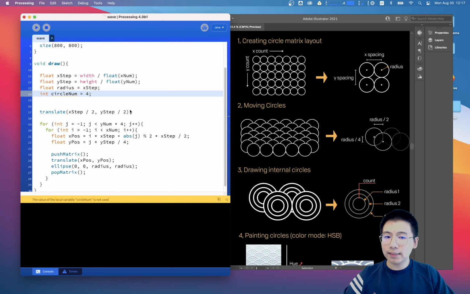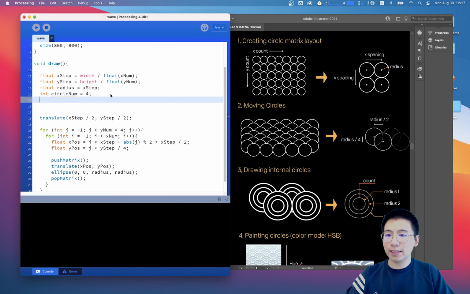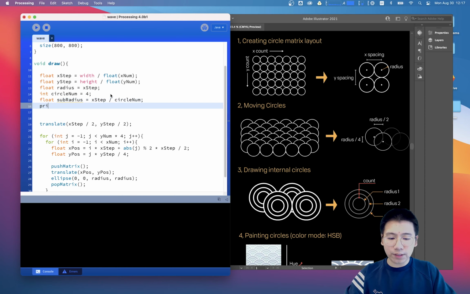And we also need to figure out each internal circle's radius. So here I want to calculate the sub-radius. I can say float sub-radius equals x step divided by circle number, and I prefer to first print this number out to check the data type of this sub-radius.